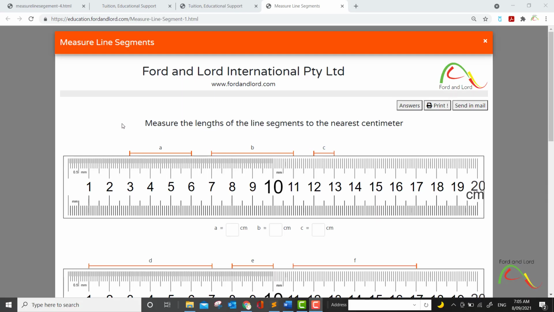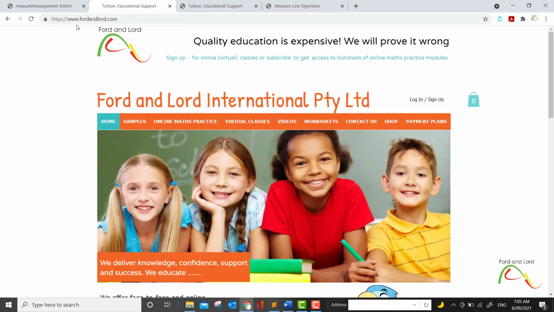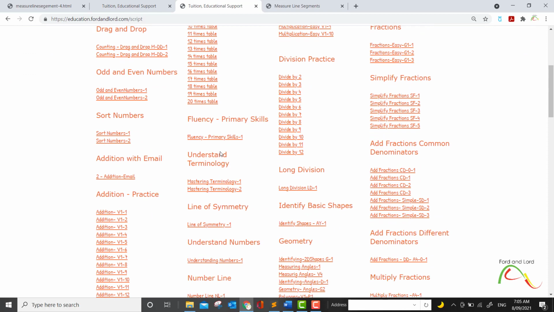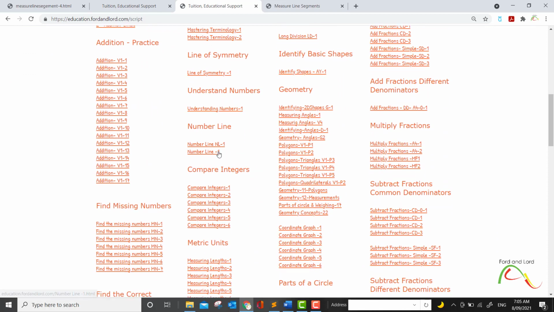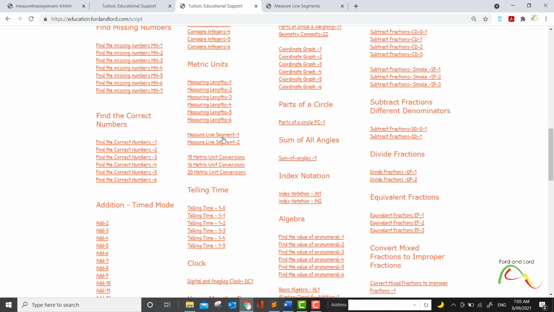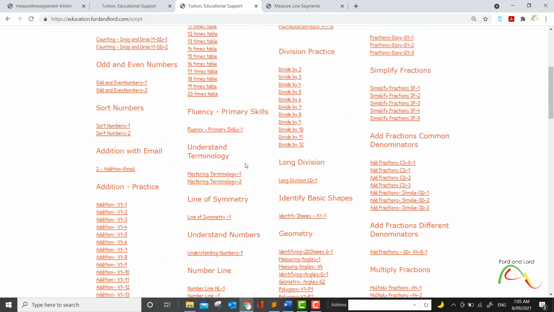Lesson number 48 and the fourth lesson on the major line segment project. We are learning JavaScript, and we are learning JavaScript by examples. In this series, we are trying to recreate this application, which is available on this website here. There is a script page, and if you go down towards the bottom of this page, we have a section called metric units, and these are the two scripts that we are trying to recreate.